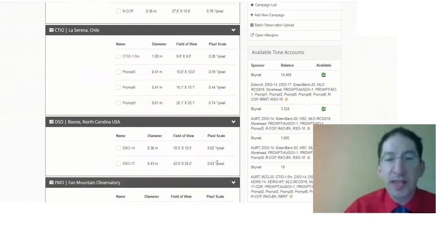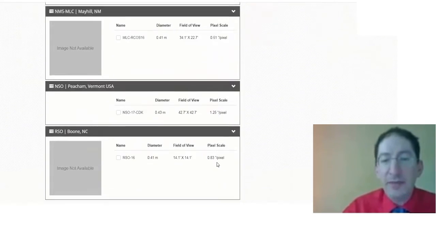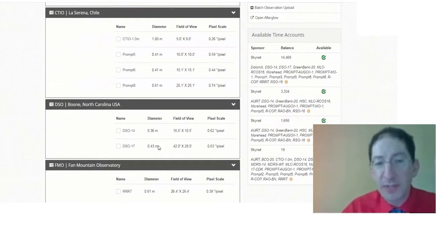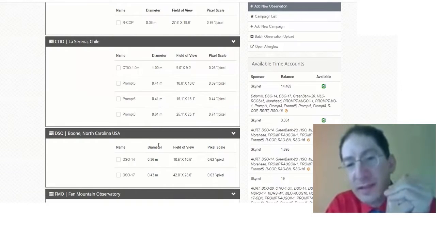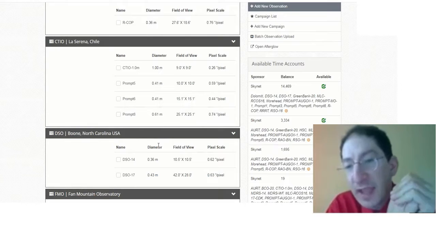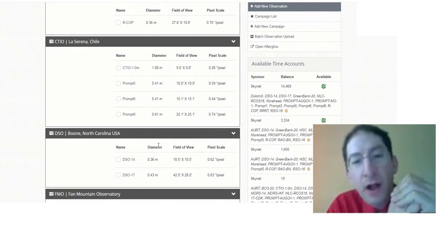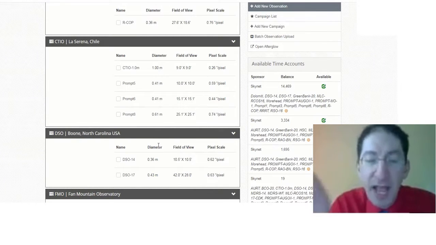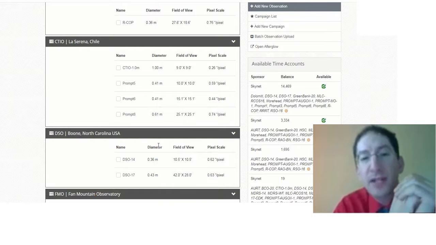Now we're into telescope selection. And if you have plenty of time, I would go with prompt telescopes, just because there are many telescopes on the system. They're very high quality, but some of them are campus observatories and some of them are in cities. But the prompt telescopes, these are telescopes that we've built at some of the best locations on the planet, and they're fairly reliable and they're on the network most clear nights. So if you still have plenty of time before the lab is due, I would select prompt telescopes.